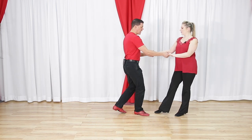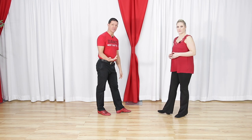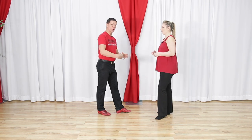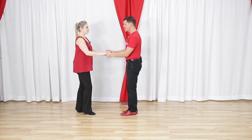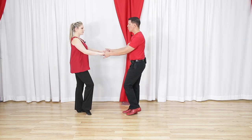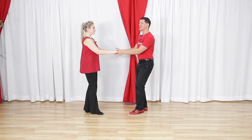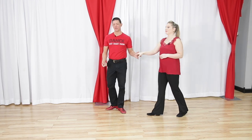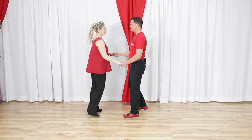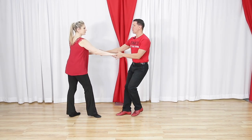We have rock and go. Now, depending upon what pattern we need to do next, depends on where I need to step as the leader. So the first one we did is the turn, right? Sugar push into the turn. One, two, three, and four. That's our sugar push, and then we do a turn. But we're gonna use the rock and go to combine both of those. We have one, two, three, and four, rock and go.